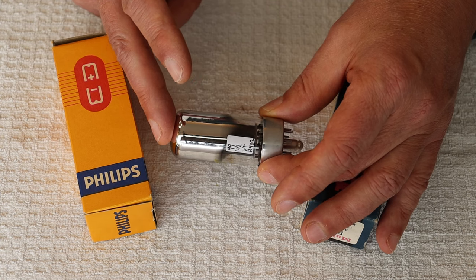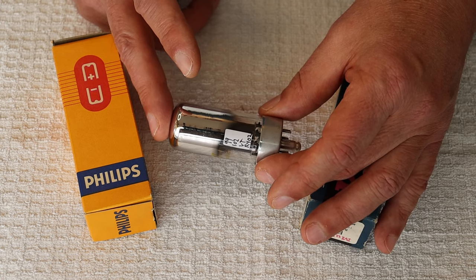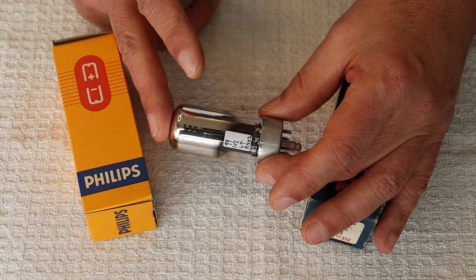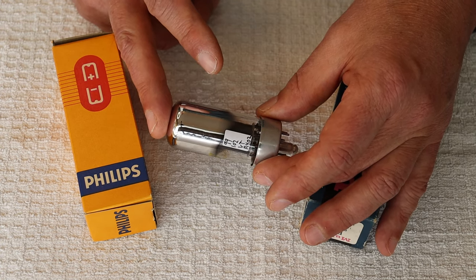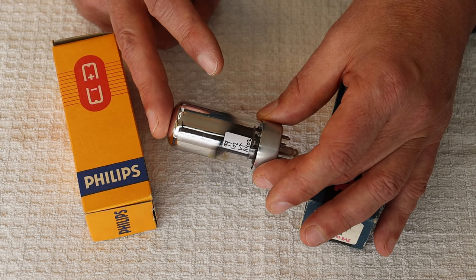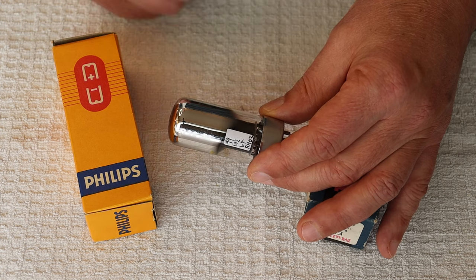Even though they're expensive, what you're getting is fabulous. These tubes have a unique sound, very similar to the bad boy, with a very open, clear sound — it's almost like the music comes out of a complete black background. It's like everything that makes the bad boy great, turned up to 11. We've had a number of customers purchase these and almost every single one has come back to buy more right away. The bad boys are truly loved for the definition of the bass — well-articulated, very detailed, very natural-sounding bass. These go to 11 on that as well.